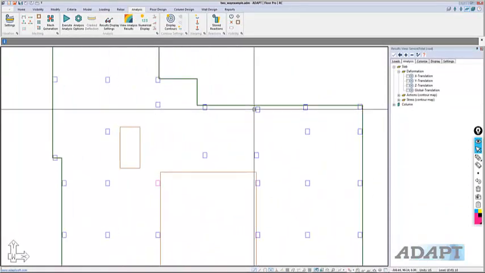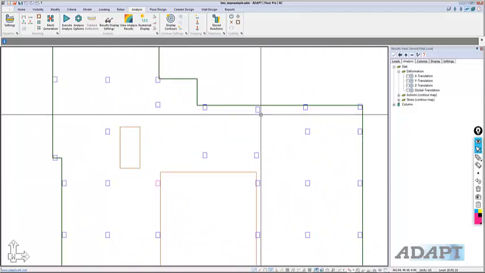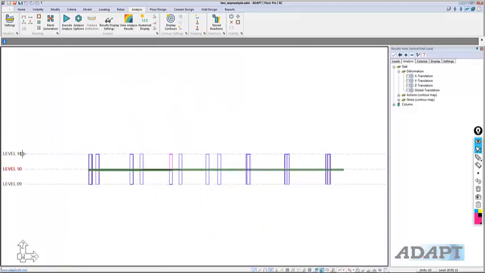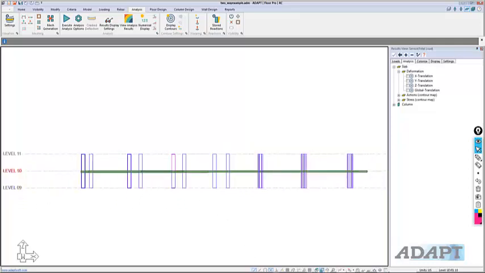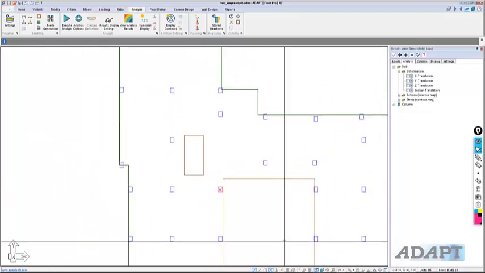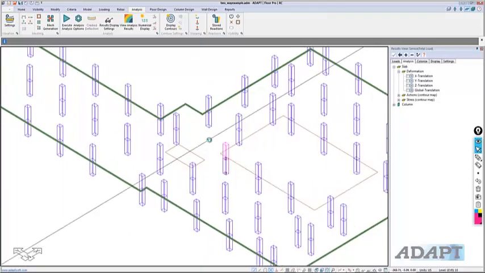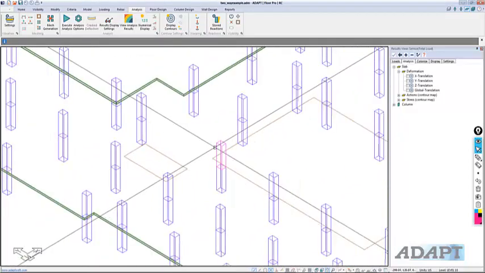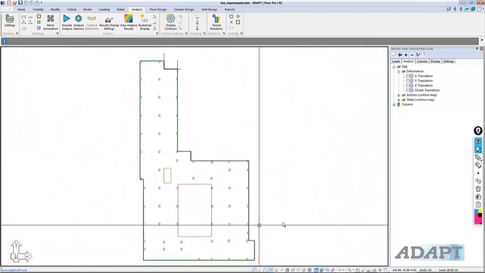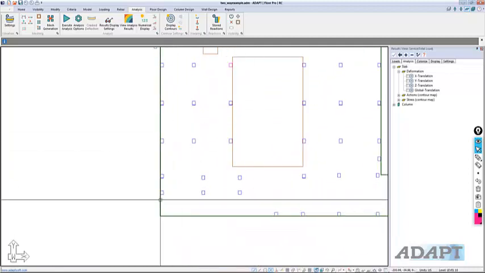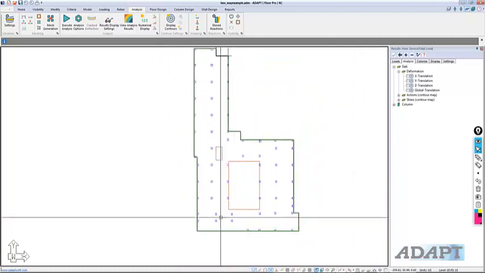The reason that warning's coming up is because there's two columns below and above the slab. If I go to a side view, you can see everything's being leveled from, this is level 10, 11, 9, and so the program's flagging that when we copy it over, it's creating that flag, and then we have something going on here. Let's check that. Yeah, there's a duplication there also. That's the one that's being flagged. And then the last one we'll check, we'll leave this as a cantilever for this example.